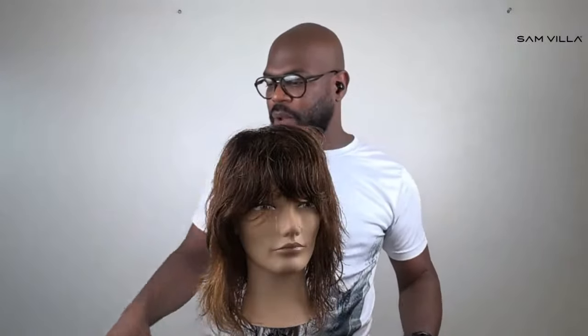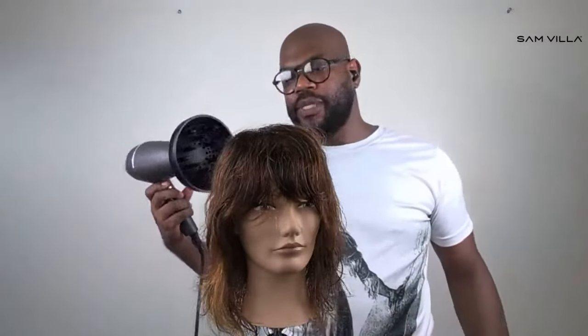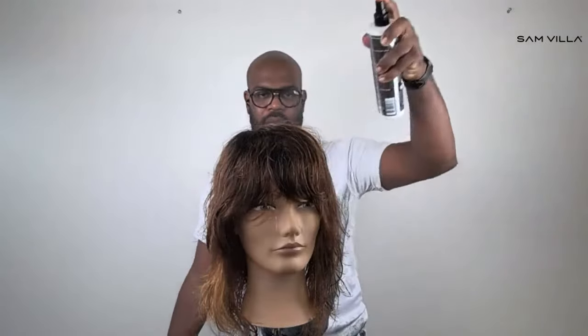One thing I really started discovering in sharing with my young clients is that they just want something very quick and go, but a cut that will work for her is actually working with my diffuser. Like Sam says a lot, products are not an option, they're a necessity. So what I do is just mist it a bit with One United, so the hair will be moist.